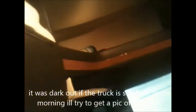Now again, not a whole lot of room in here, but if you're a single driver, you ain't got nobody to go with you, it's not bad. But if you plan on having a rider, that's how much sleeper space, or sleeper berth, you have. Just so you know, there's no cabinets coming up and down here, there's none on the driver's side. What you see up above you is all the storage you have.